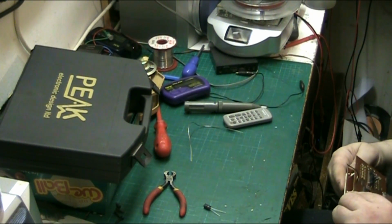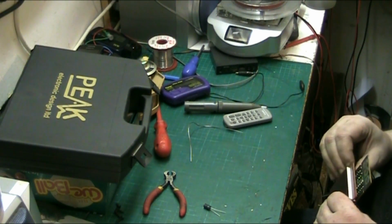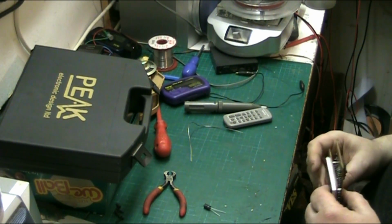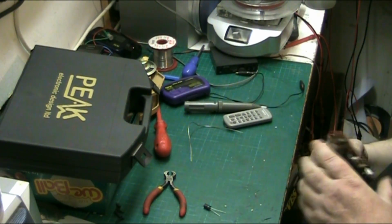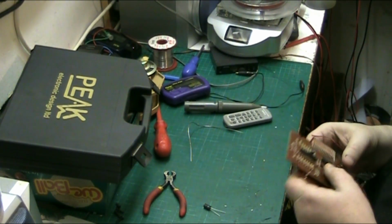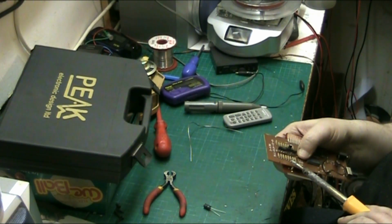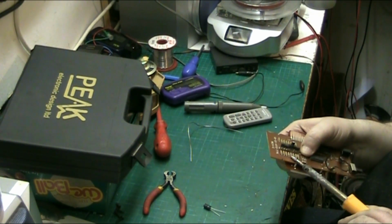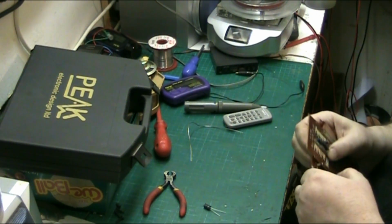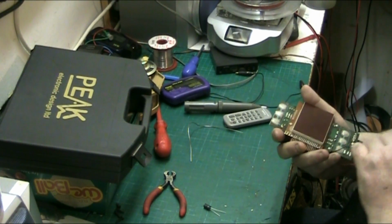Put the back down, just give them a squeeze to just pull them to that. Yeah, that's nice and tight. All we do now is just get the iron and just flatten that. Flatten that. There we go. That's the display stuck back down.